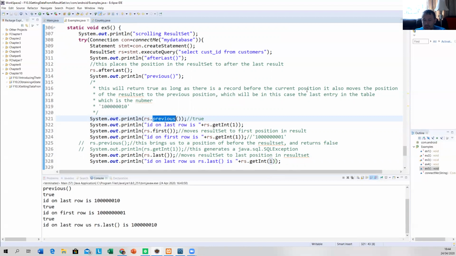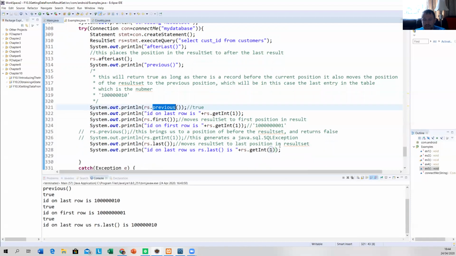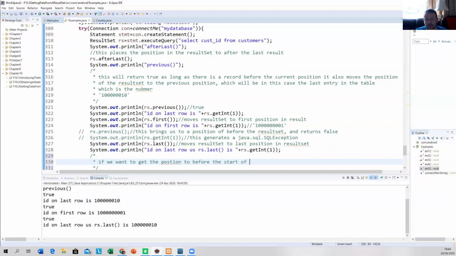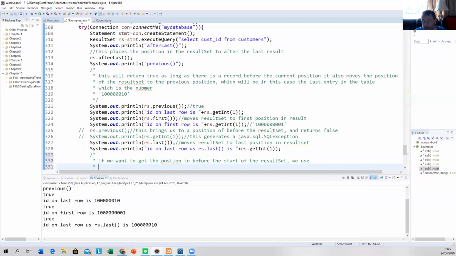Now, if we want to get the position to before the start of the result set, we use before first.